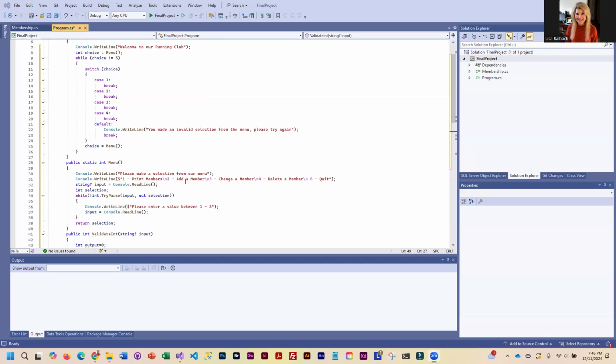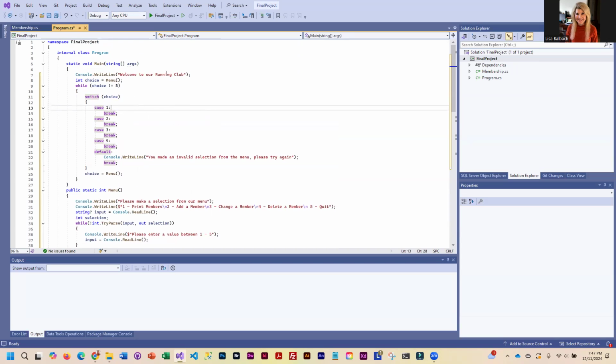And so case one up here is print. So I'm going to need to create a little print method. And first, though, I need to know how many members, or I can just actually create a really large list and not ask them.